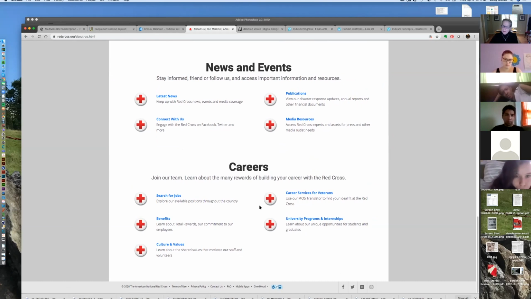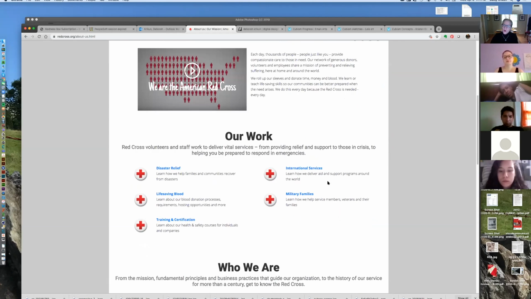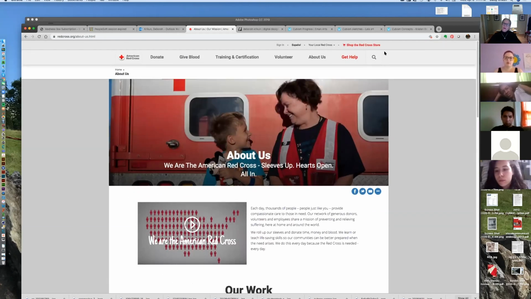Now, a lot of people have bigger footers. There's your share button. A lot of times the share buttons would be on the top. I don't know why that's not there. That should be there. But I'm not here to critique the Red Cross. I'm letting you know these are things that have become standard web design formats. Oh, here they are. So this is good.